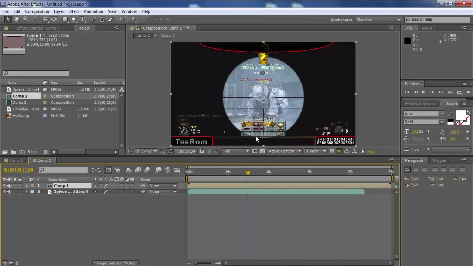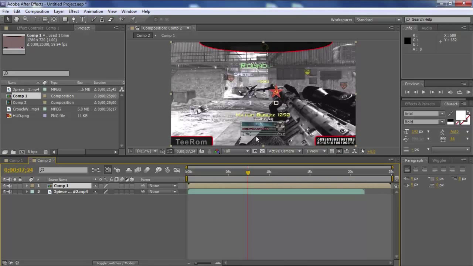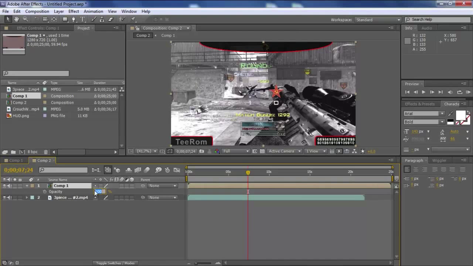And it may not be perfect, but you can mess around with it as much as you want. You can throw whatever effects on it you want. And it's pretty cool looking, I think. I mean, this was requested, something like Many Frags did in one of his montages. So just thought I'd show you the basics of this. And I mean, you can even do some 3D stuff to fool around with. And I'll show you the finished clip with HUD over top. So thanks for watching, guys.